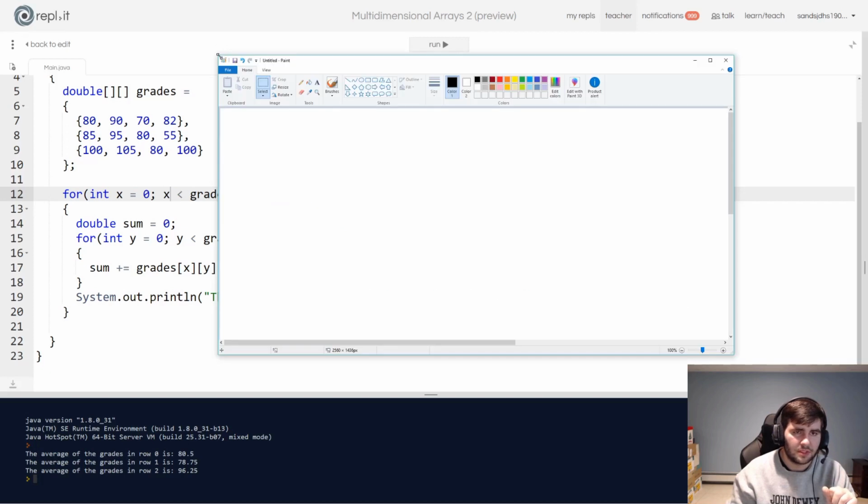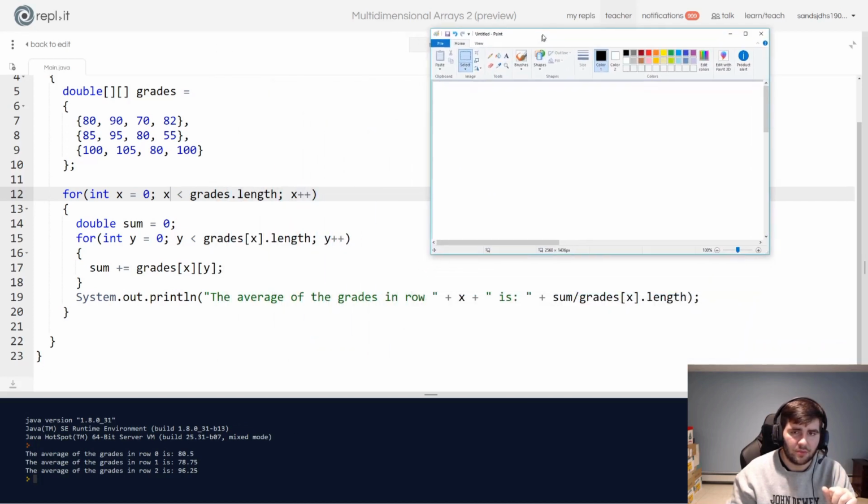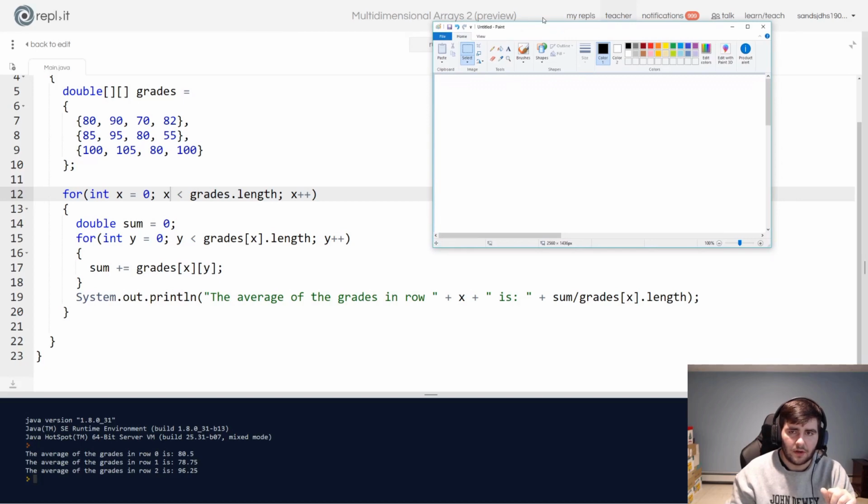Now what I'm going to do just to keep track of this is I'm going to have a paint window up here. Alright, so we start off with this x value being 0, and this is going to represent what row we're in. Maybe I should have called it R. That would have made more sense. Oh well. Hindsight's 2020. I'm not reshooting this.